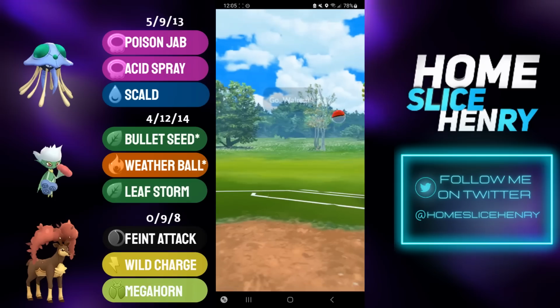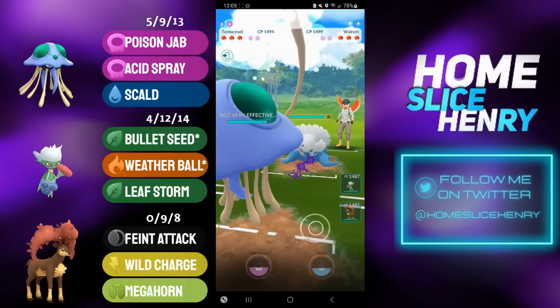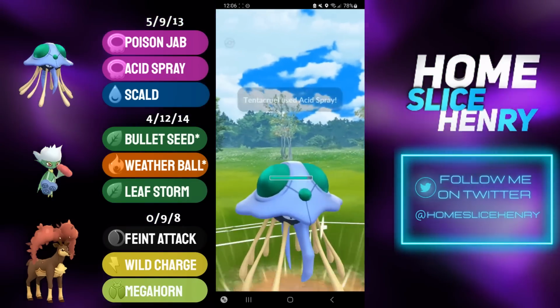Hopping into the next match, leading into a core breaker for the team, and that is Walrein. Walrein, of course, has Earthquake for the Tentacruel, and with the ice damage, it can hit both the grass types in the back for super effective as well. So definitely not a fun Pokemon for this team to see.